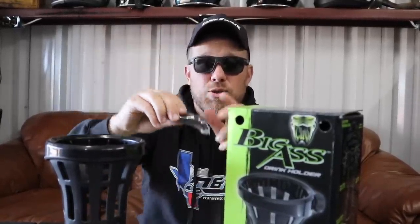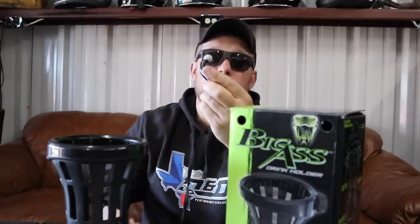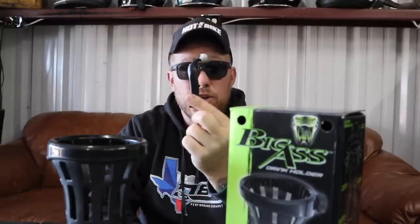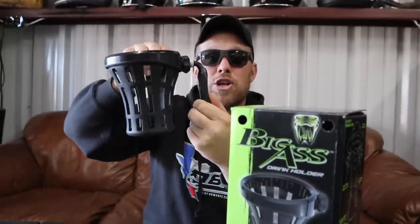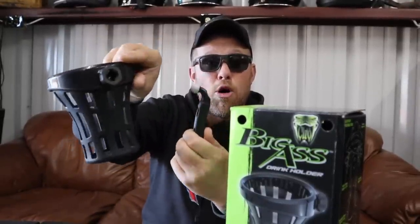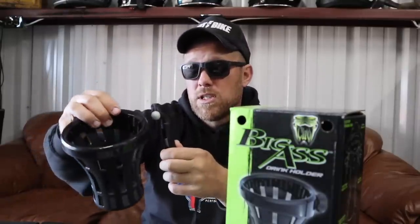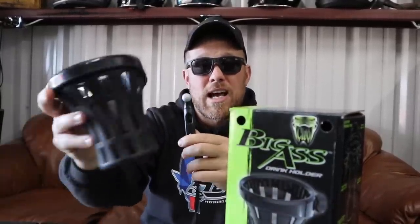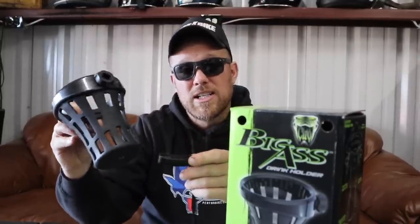The mounting is simple. This will actually replace the bolts on your controls — you'll put it on there, it'll connect into your cup holder like this, and then you can adjust the cup holder around using the ball mount. It's a pretty slick, pretty fail-proof mounting system. I definitely dig it, although I'm not sure I want this on my perch.